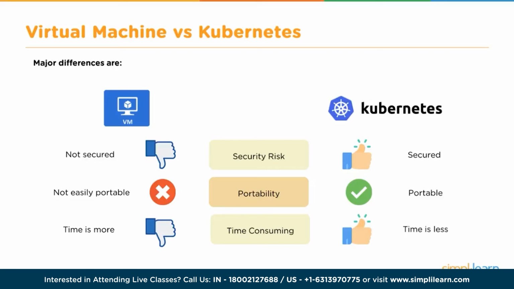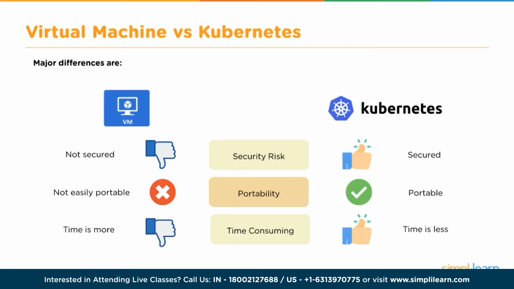And what you'll find as we dig through the architecture later in the presentation is that Kubernetes is inherently secure. And this is largely because of the legacy of Kubernetes and where it came from. And we'll talk about that in just a moment. But Kubernetes is inherently secure. Virtual machines are not easily portable. Now, with that said, they are technically portable. They're just not very easily portable.